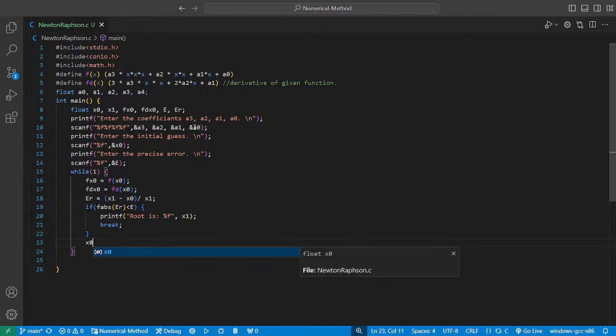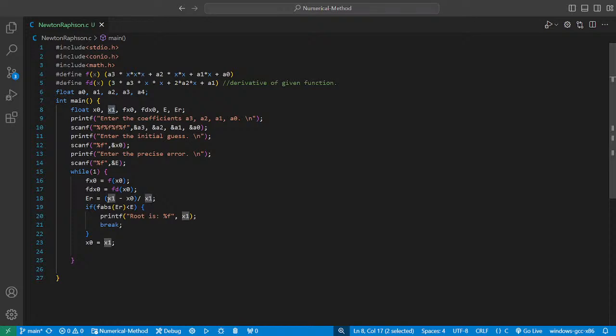If not, we need to give x0 a new value, that is x1. So I just got confused here. We put the x1 value here, and I don't know how x1 is calculated. Okay, just wait for a minute. Oh, here we are declaring x1. So initially, what's the value of x1 here?